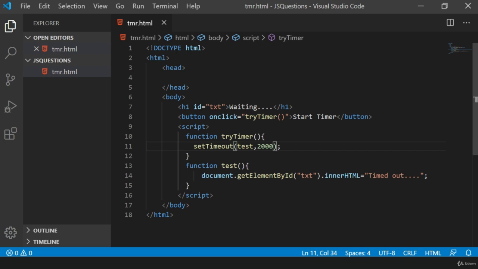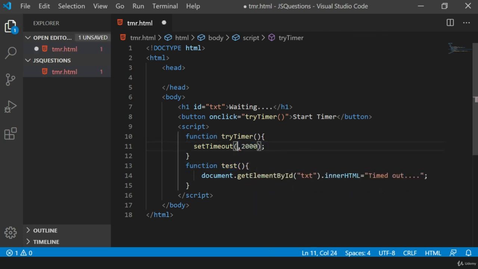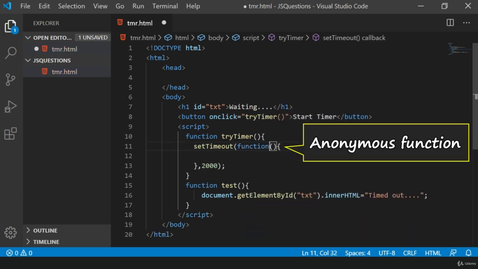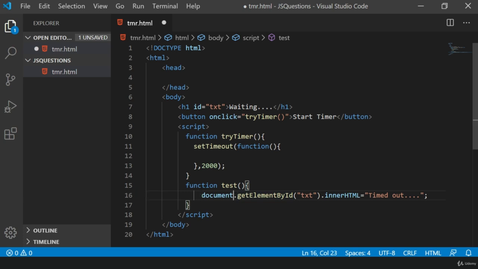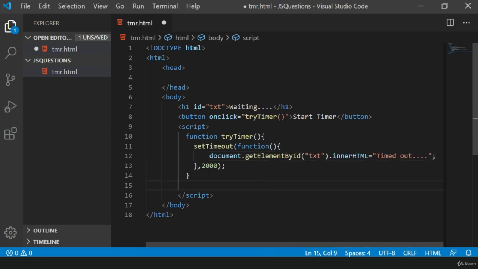But before we move to setInterval, I would also like to change the syntax here. The function which we have written here has a name, that is, we have a named function. But let's say you have a small process to execute, then you can go with an anonymous function, that is, a function without a name. So I can simply say function, or I can go with an arrow function also. Let me begin with function itself first of all, the traditional way I mean. I don't give a name to the function, and this statement which we have written in the test function, I will shift and paste it here, and I will remove this test function.